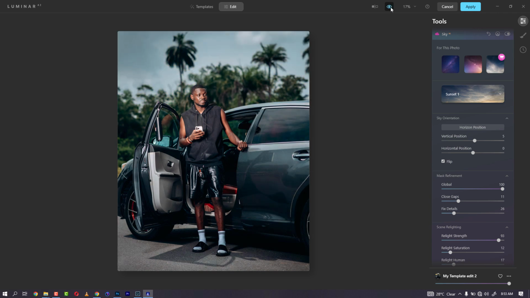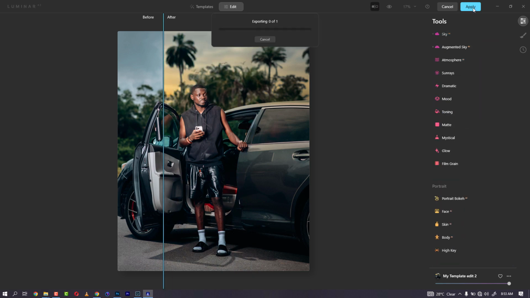We can do side by side, view it like this, and you can see that this is looking way better. So I'll just apply it. We'll wait for it to load.